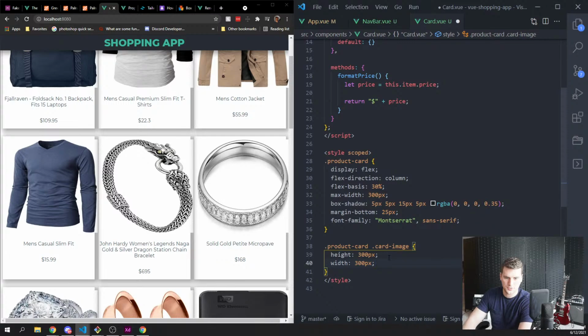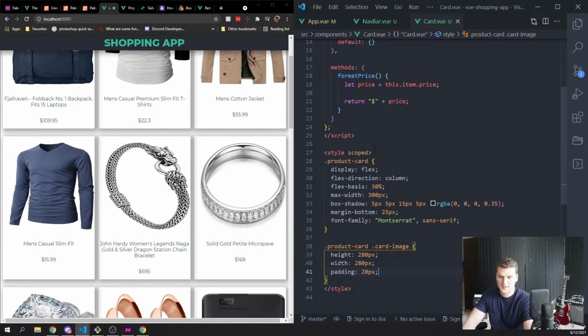Right, so if the max width on that's 300, max width on this is 280, and the max height on that's 280, and then the padding can be 20 pixels, and then we're good. But something's not going to work on that responsively, huh?